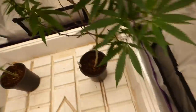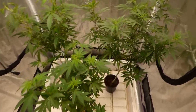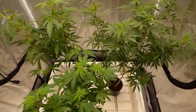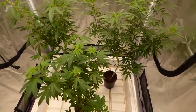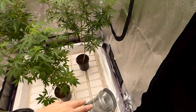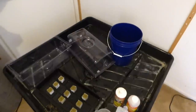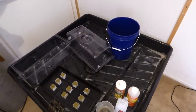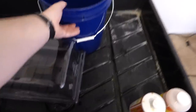Obviously we've got three different strains here and the intentions are to run a few of them on this grow journal. I'll leave a timestamp if you want to skip ahead. But we're about to outfit the rest of this room with LEDs today, and it's a perfect time to start taking those clones. So let's go over here — I'm gonna show you the products that I use and what I don't use anymore, because things have changed. Trust me, things have changed over the years.